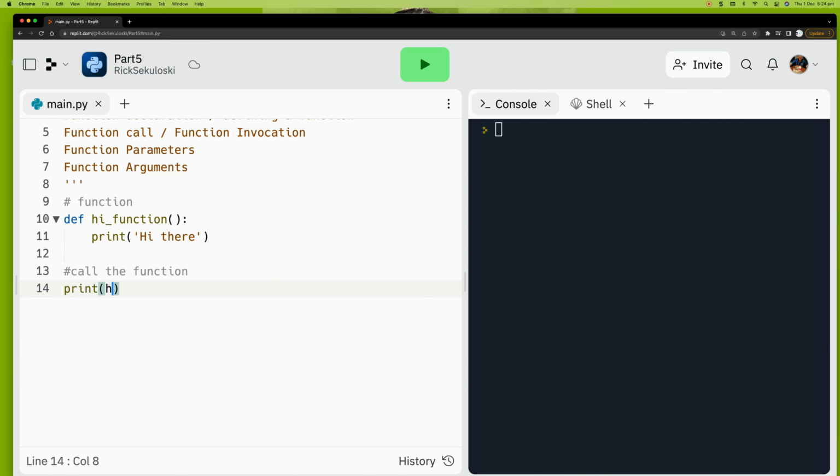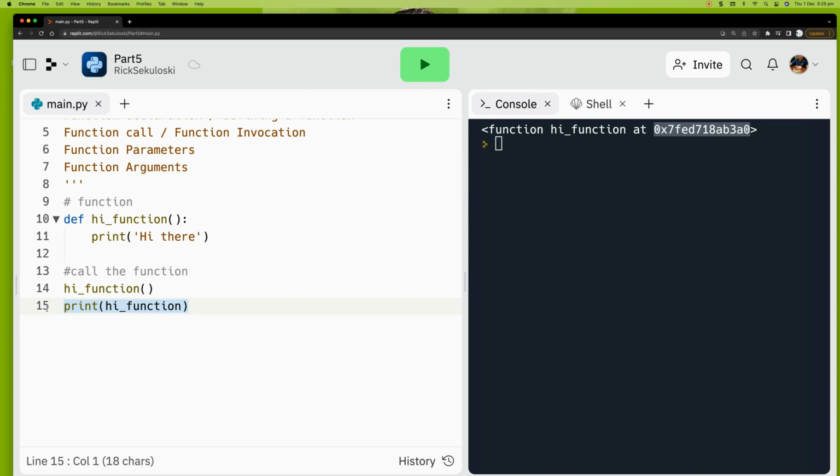Print hi function. Now if I run it, I will have a function, hi function, that is sitting in this location. So it will give me where this function lives. It will give me the function location. So that's pretty much it. That's why we always need to use these brackets, because we want to execute this function. We want to call this function. We want to execute this function, okay?